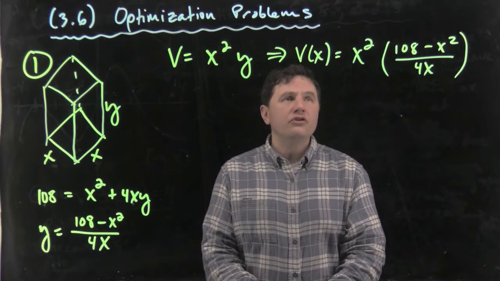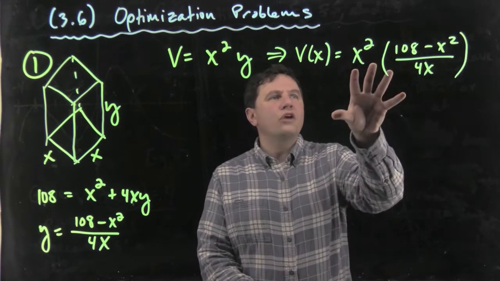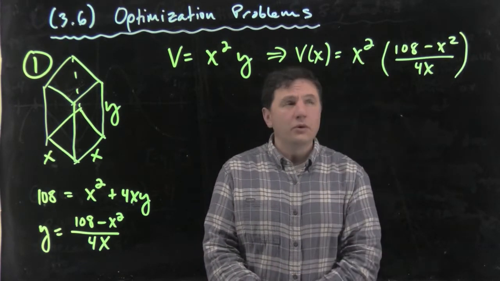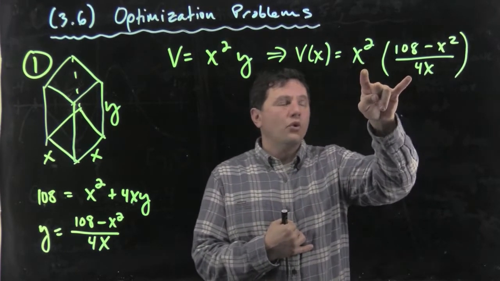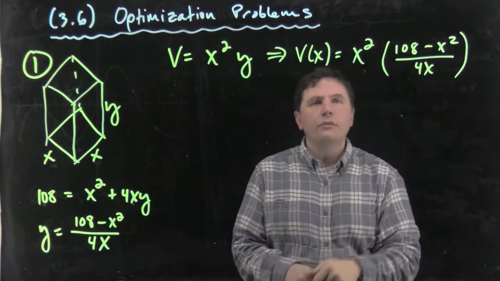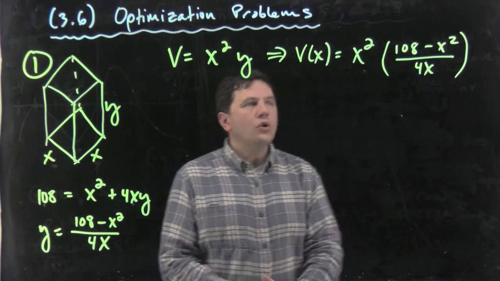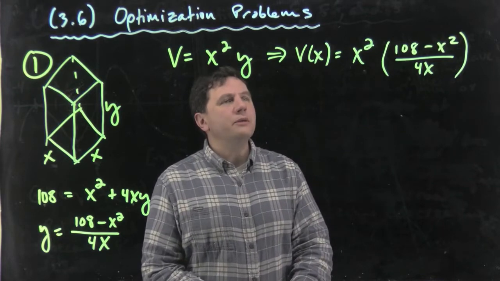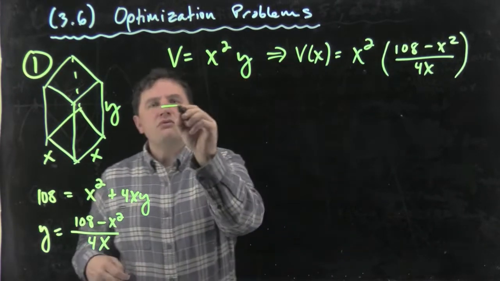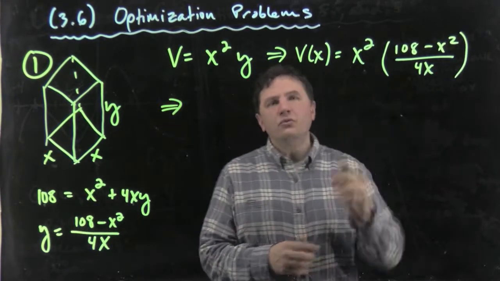So the first thing we want to do is take the derivative. Now, if we could take the derivative of this, but this would be really quite awful. First of all, it would be awful to take the derivative, because notice you'd have product rule mixed with quotient rule, which would be kind of annoying. But then to solve that would be very, very difficult. So it's going to be important with these problems that we simplify these as much as we can.